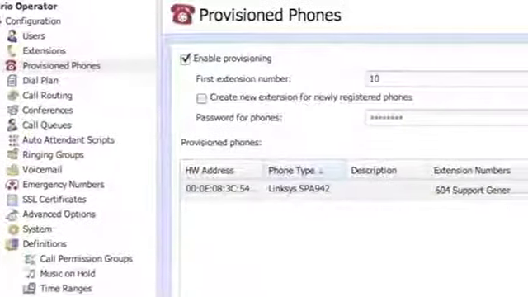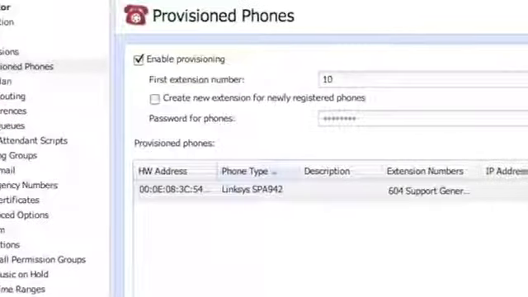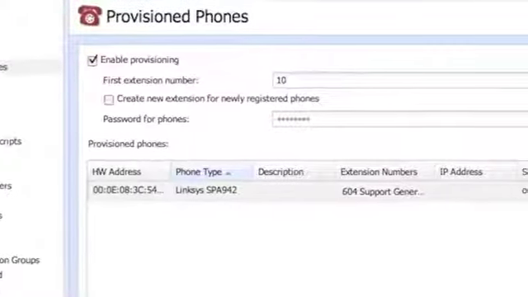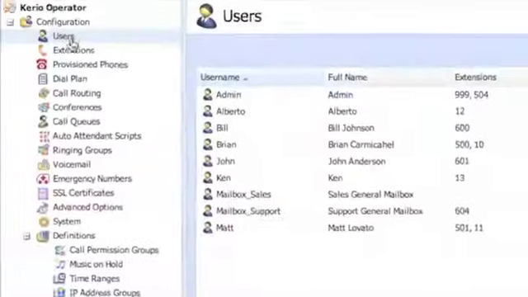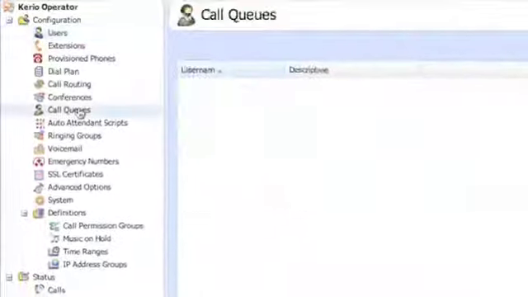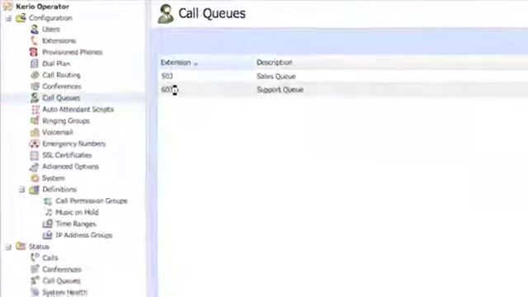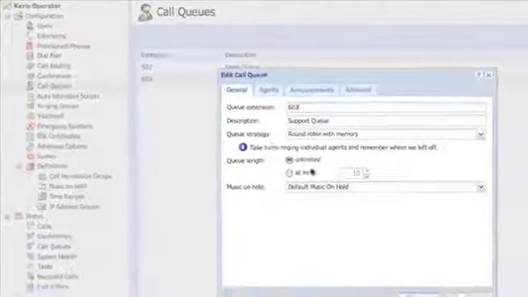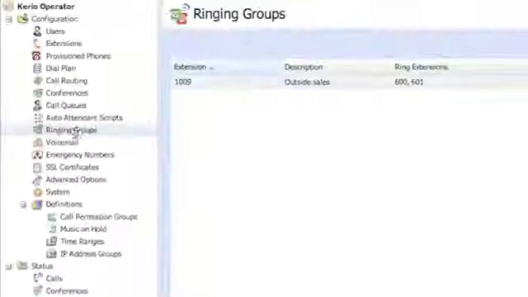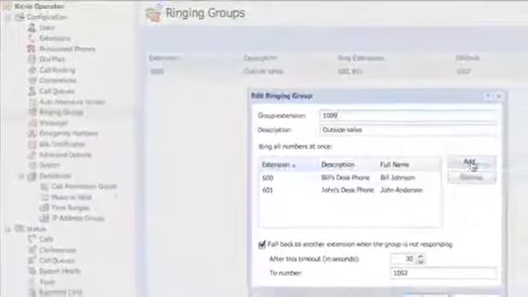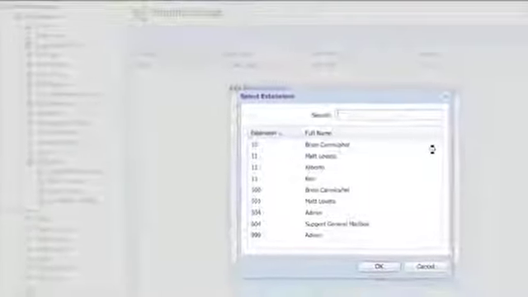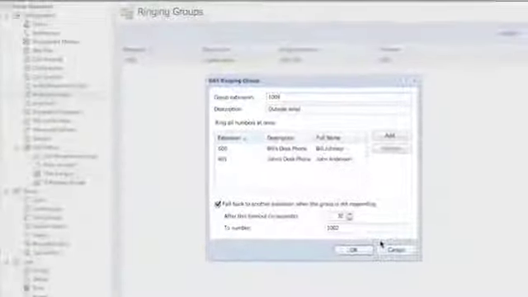Well, Kerio Operator does such a great job of incorporating a lot of really smart features, but still keeping it easy to use for the administrator and for the user. It gives small businesses the ability to manage a cost-effective phone system that sounds like an enterprise PBX. Features like call queues and conference rooms and ring groups, these are all features that help large corporations communicate. And with Kerio Operator, these features are now manageable in the hands of the small business community.